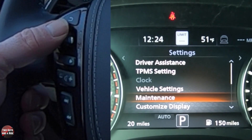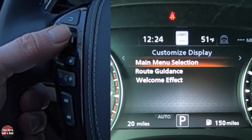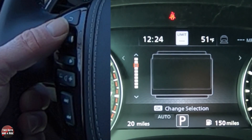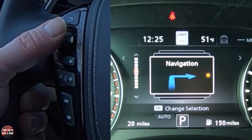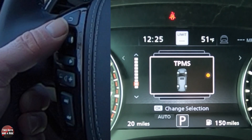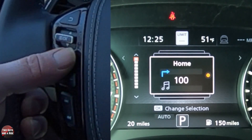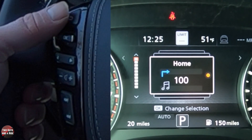Let's go back and take a look at the customized display — main menu selection. These are the things with check marks; if they have an orange on them, they're going to show. You have a home screen, speed, drive computer, fuel economy, navigation, audio, cruise, the safety systems, tire pressure monitoring, speed limit sign, and then back to home. If you don't want something on, just click the OK button and it turns orange, and then when you use your left-right arrows, those things will either appear or disappear.